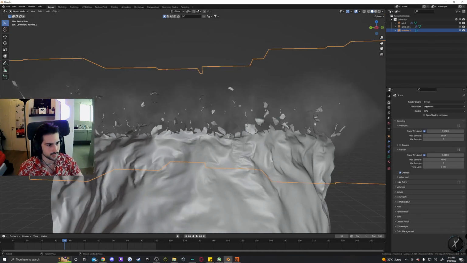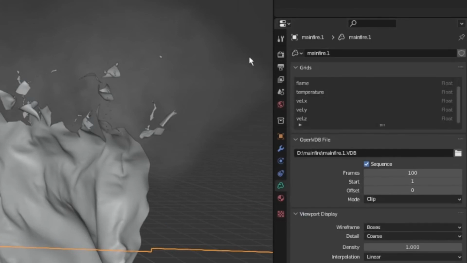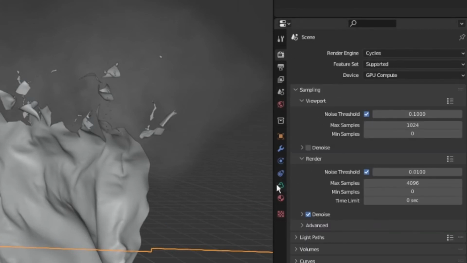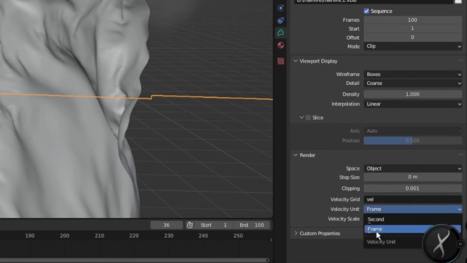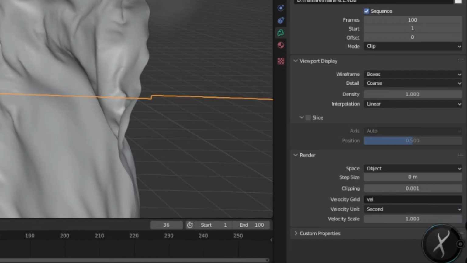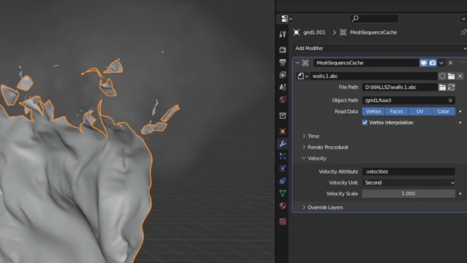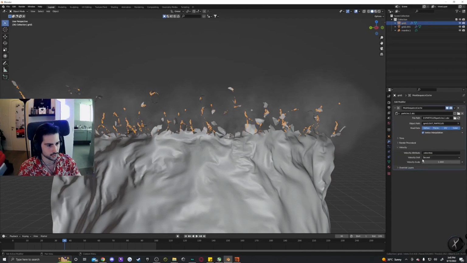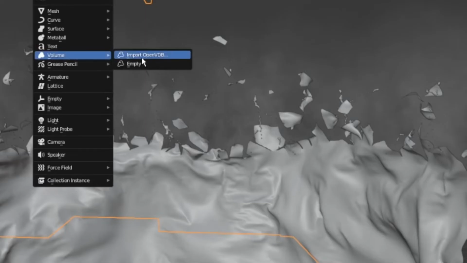So once you import your volume, go ahead and switch your render engine to Cycles, preview, whatever. But we're going to figure that out later. Just click on Cycles, go back to the cloud icon. Here under the render tab, you're going to see velocity grid vel and velocity grid frame. Change that to second. Because all of these other guys are using second, I believe. Yep, see? If you go to your alembics, they're all using second. So make sure that everything is set to second when you import it on the velocity, otherwise it won't blur. Not that we're going to blur this big one, but it's always cool to have.